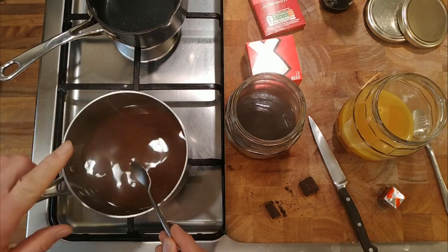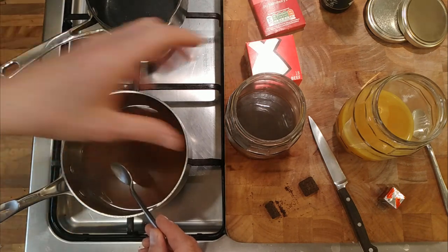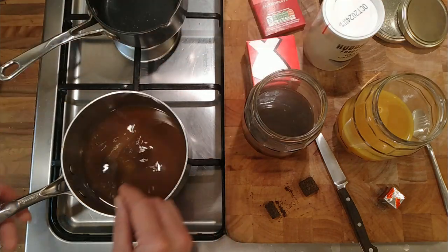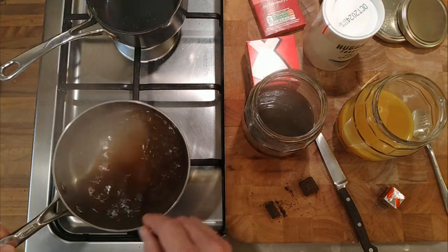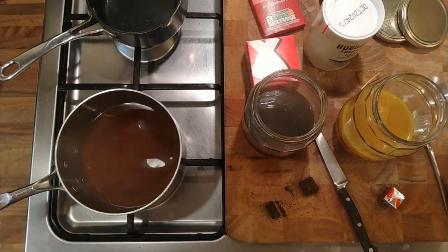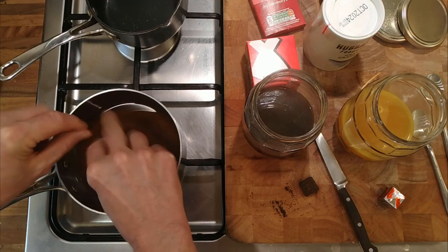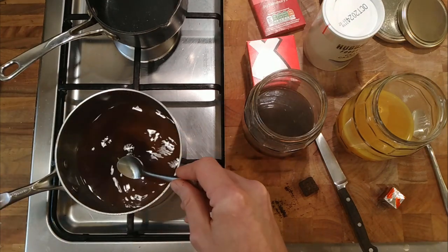So we'll see. This is the unsqueezed stock, so just the liquid, vegetables drained out of the liquid. And we're also going to thicken some up with some of this cheap gravy granules, just as a bit of an experiment. That's not dissolving particularly well, is it? Not to worry. We'll taste and we'll see what we think. Right, it needs half a stock cube. That's pretty good though. That's upped the flavour of the stock no end, does that?